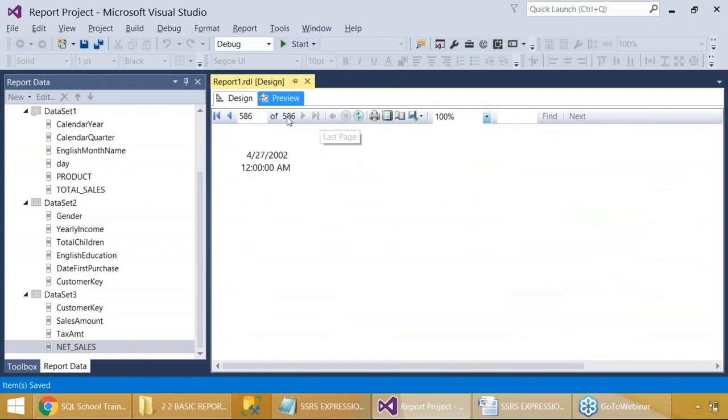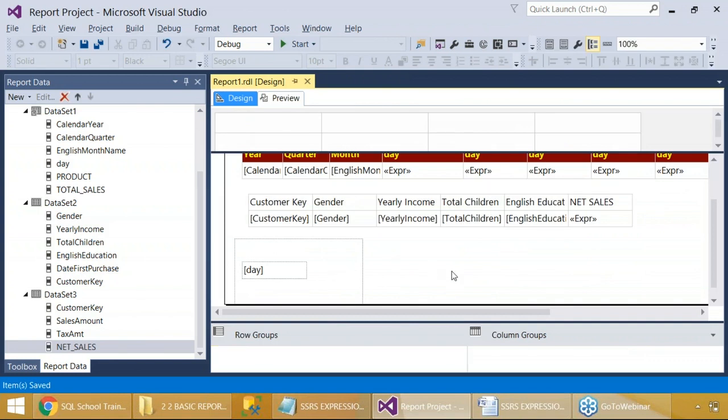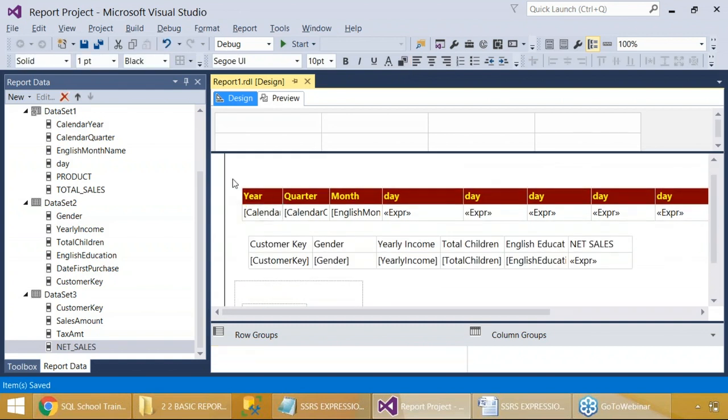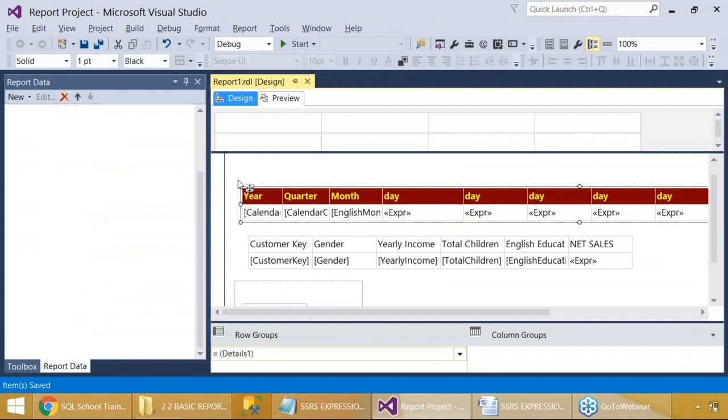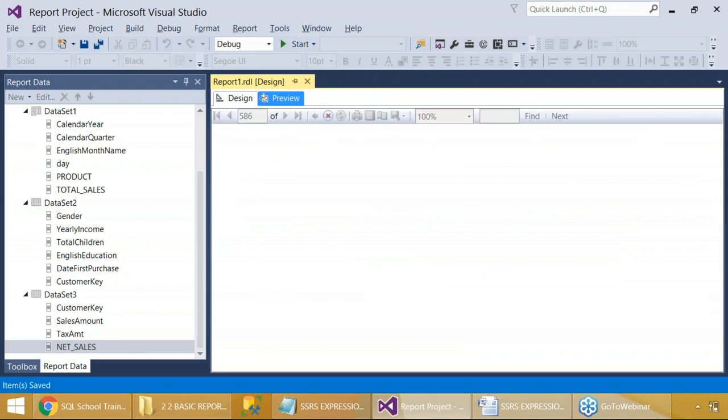Let me take you down, or in the design part, for our practice purpose, for the time being, I'll remove this first table, just for practice purpose. Here you will see net sales in the next few moments.